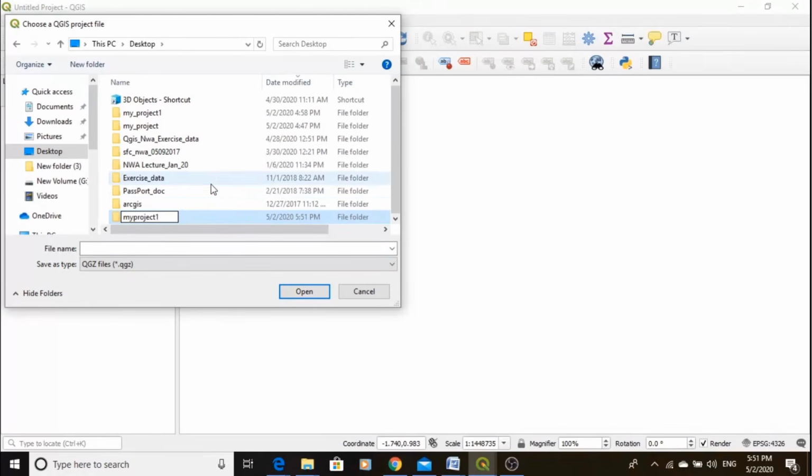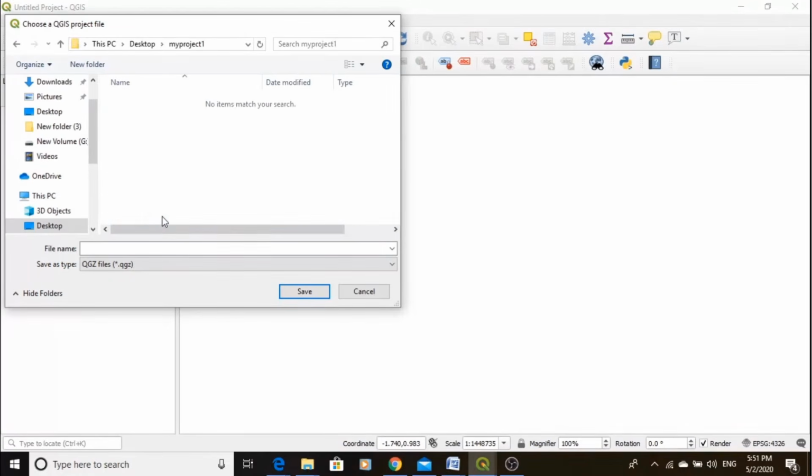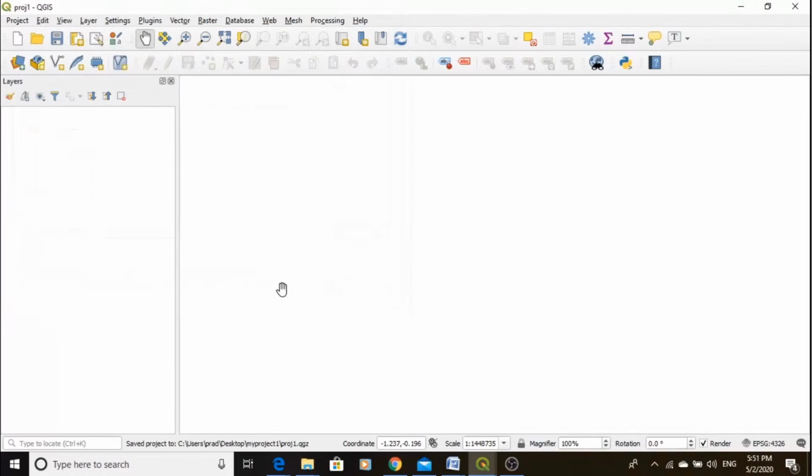Okay, so this is the folder I have created and I will store all files in this project. I am giving my project name as project1. Okay, now save it. So now the project name has been changed, that is project1.